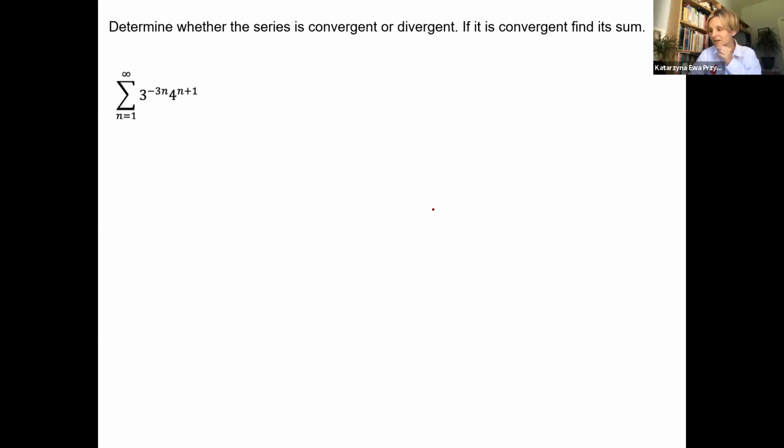3 to the power of negative 3 and 4 to the power of n plus 1. Yes, it is. Yes is the correct answer because the quantity n is placed in the exponent only. That's how we can recognize. We can see 3n, n plus 1 only in n. Now we can grab the entire formula that is taken to the power of n, let's combine it, and that will be the common ratio.